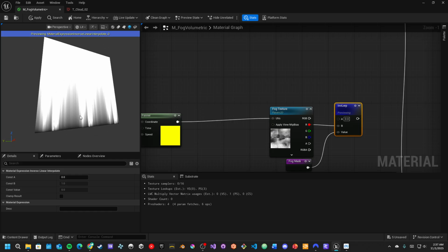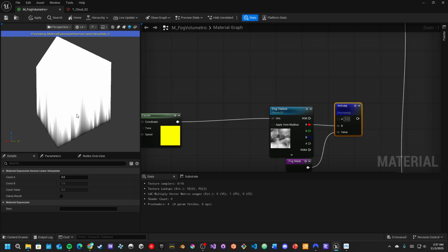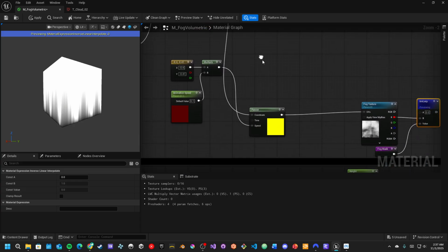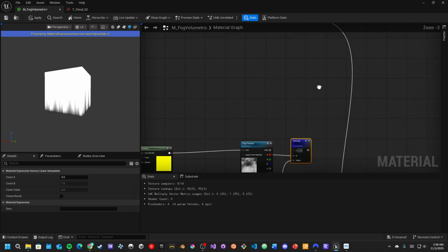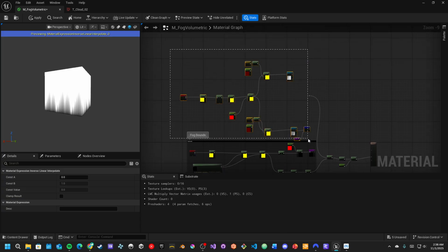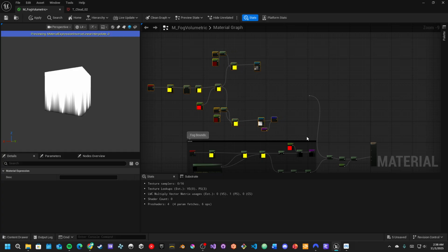We're trying to get the cloud texture to pan along the bottom of our volume, which is what we did by giving it a cloud texture and then putting this panner into the UV to make it animate along the volume. But we're going to have to invert this, because black is not visible and white is visible. Let's see. I'm going to grab my texture part and move it back and up so it's a bit out of the way.